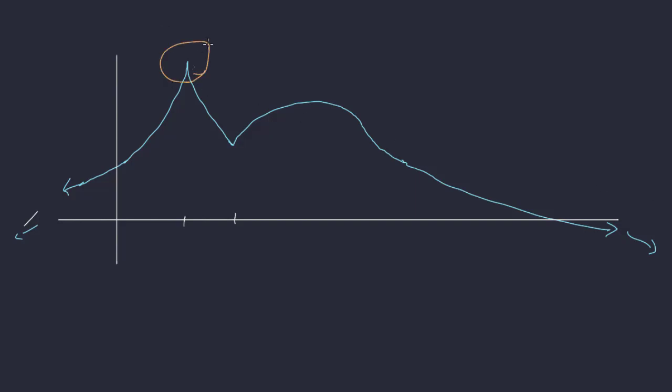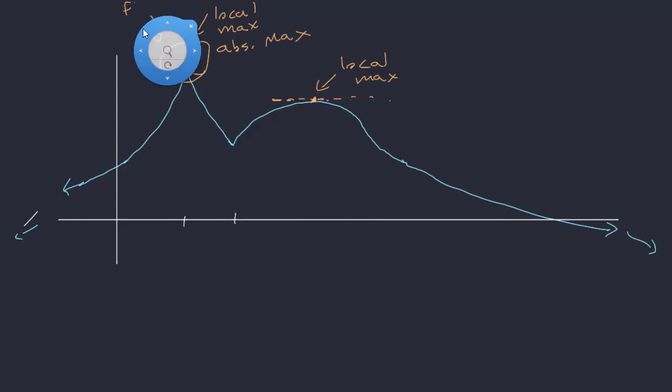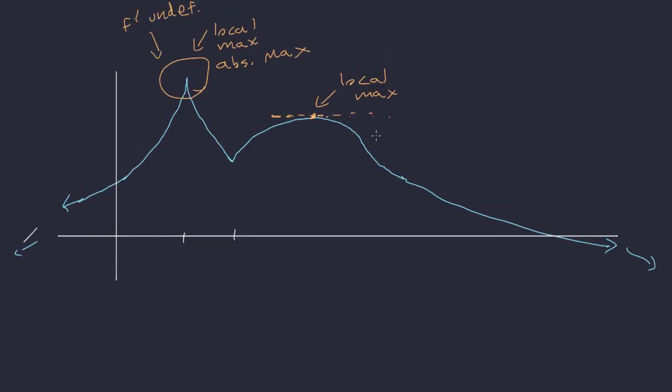However, this right here is a local max and an absolute max, and specifically the absolute max because not only is it the highest point locally, it's the highest point of all time. Right? It's the highest actual point. Okay, right around in here somewhere, we also have another local max. Right, but these are two separate types. Here it's a spike, so this is where f prime is undefined. Here is where f prime is equal to 0. Okay. Similarly here, this is a local min, right, because it's the lowest point around, and this is also a place where f prime will be undefined.